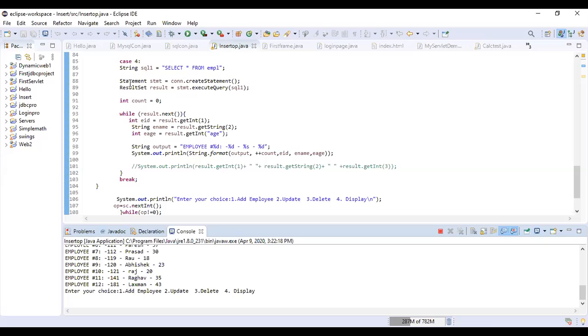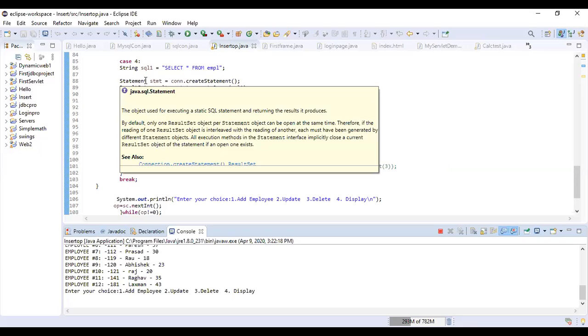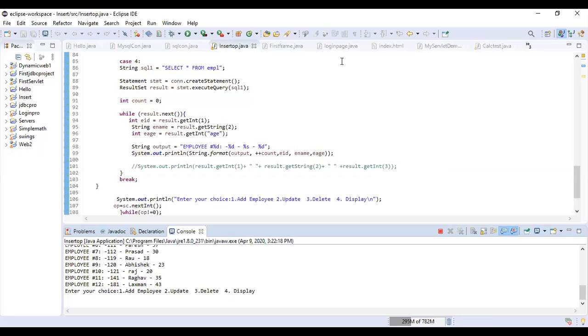Now check out: Statement stmt equals connection dot createStatement. You are familiar with this statement, our normal Statement interface. PreparedStatement we have used because we want dynamic query execution, to pass dynamic values. Statement does not support it. Statement supports simple static queries like create table, drop table, or select star from table.